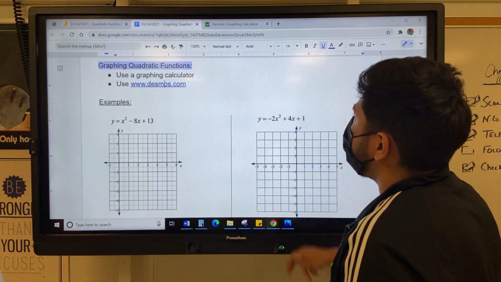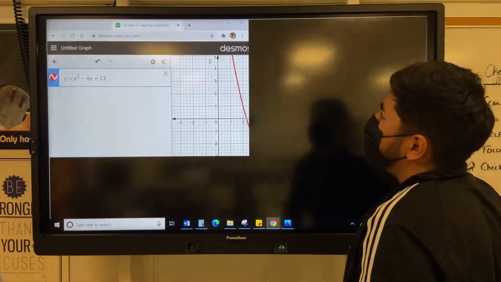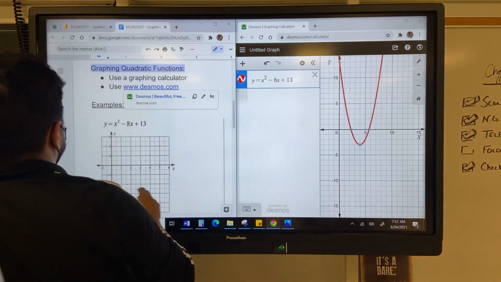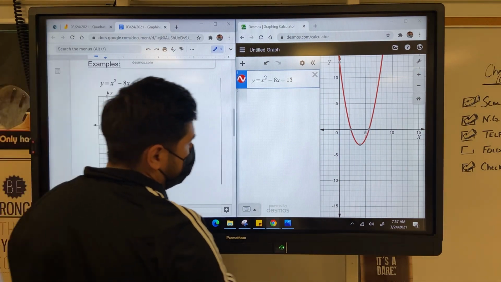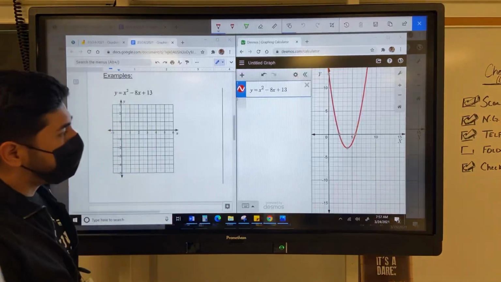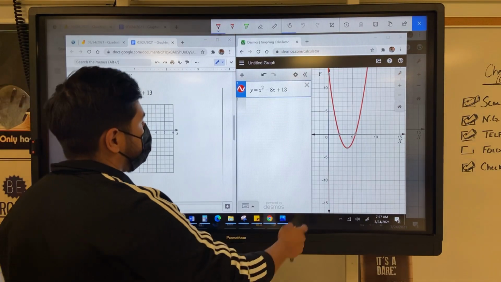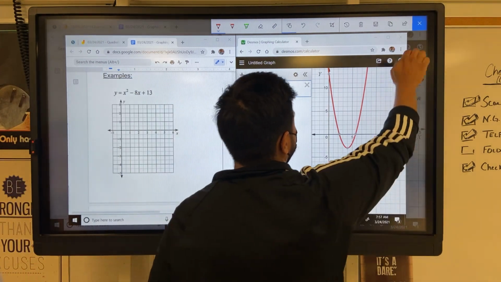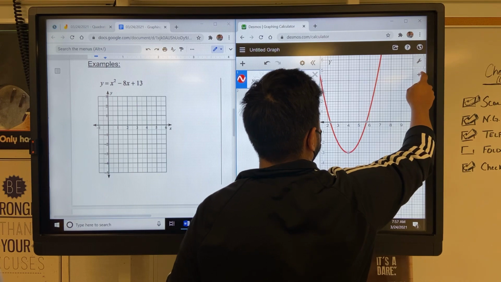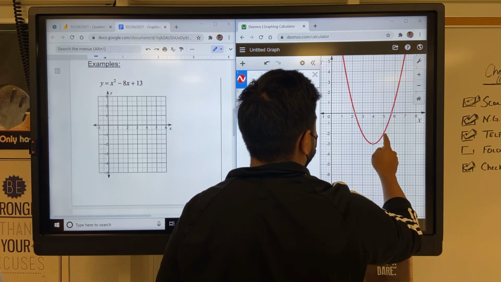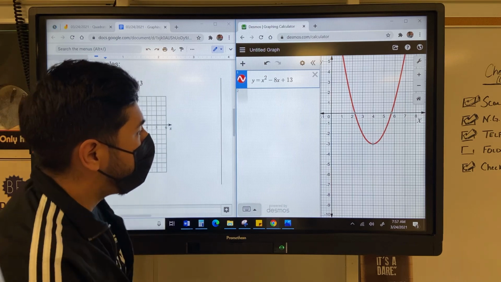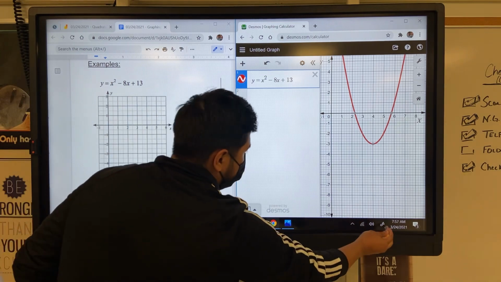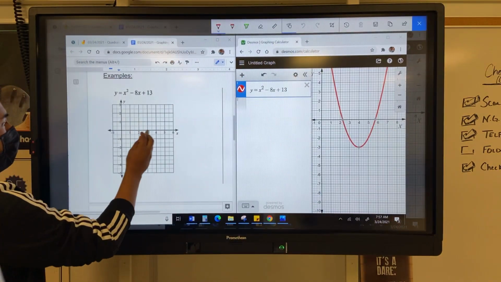But this is my parabola, so let's try and graph it as close as possible on this graph. Okay, let me split screen real quick. If you already kind of know how to do it on your own, don't wait for me. We can even zoom in a little bit because right here I can see 1, 2, 3, 4, 5, and right here I only see 5. So let's zoom in a little bit. There we go. As you can see, I can plot this point very nice and neat. So we got 4, negative 3.